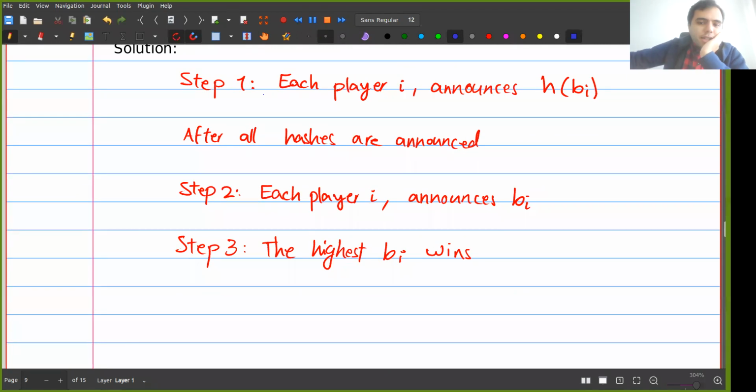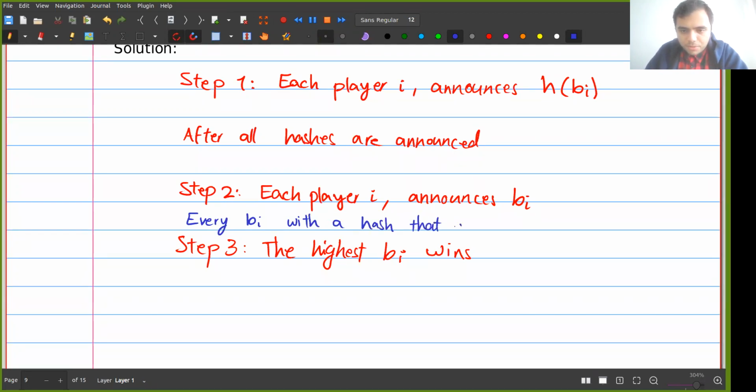And we say, okay, this player has lost because they didn't follow the protocol properly. Okay, so here we say every b_i with a hash that does not match step 1 is ignored.